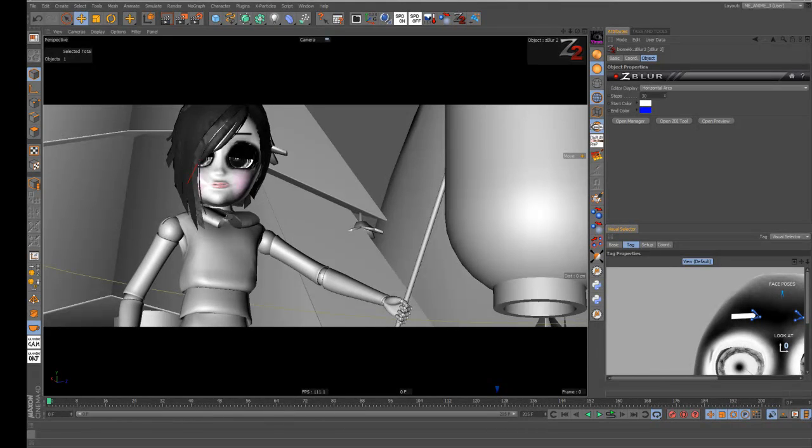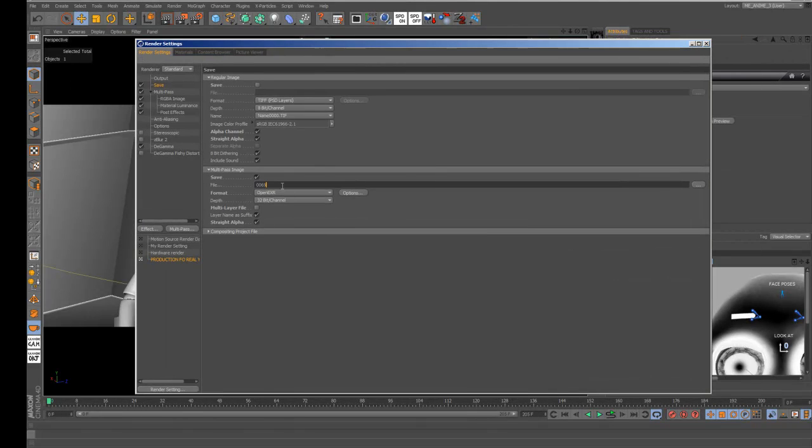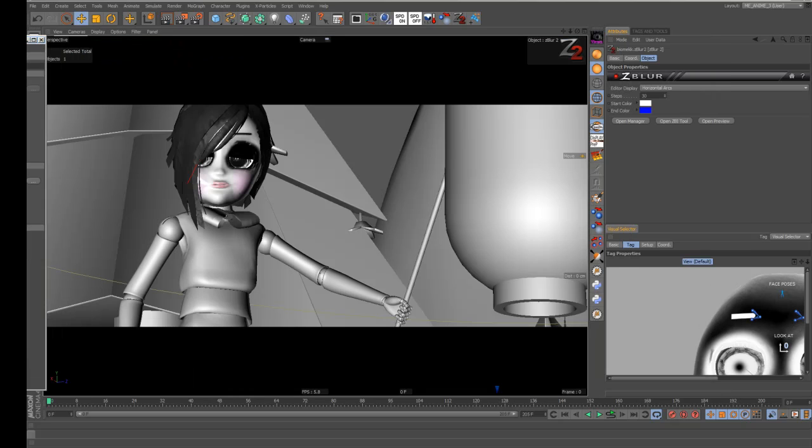Show preset render settings, and then I want to switch this off because I want to do a preview render, and I need to put the save path. Oops, you can't see that. So I turn off the Z blur and the anti-aliasing just for this preview render, so it goes faster. And then I need to input where I want the multipass, because if you don't put this, it won't save the multipasses. And thanks to Jimmy Screamer Claus for the tip that I could just type the name in, because I used to pull it up and save it and take forever.